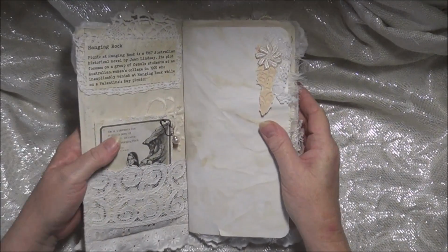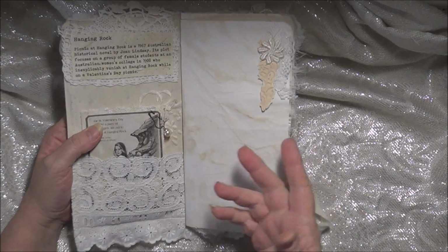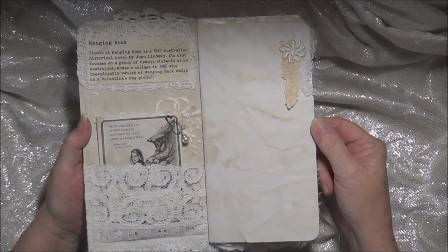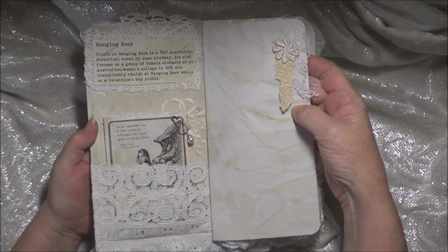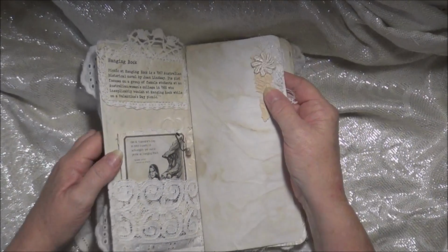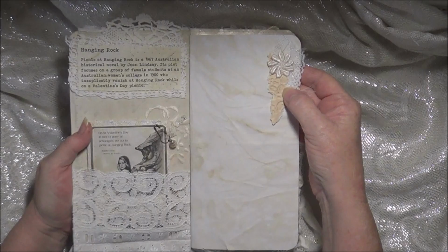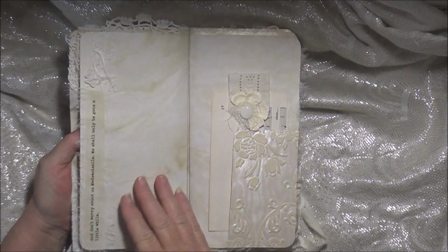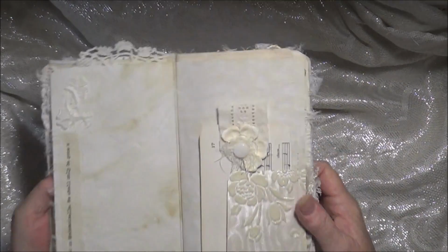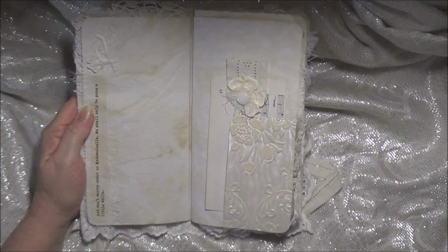And there aren't a lot of things inserted into this book. It's a gift for somebody, and it's meant to be written in, so I will just sort of flip through the pages so you can see, and hopefully you can see. And that's a bit of wallpaper. I found some lovely wallpaper. I haven't got a piece here, not a real piece, at the thrift store, and thought I would use it. Oh, here it is. That's the wallpaper I found, and it has an embossed, raised finish on it, and I thought it was really lovely.